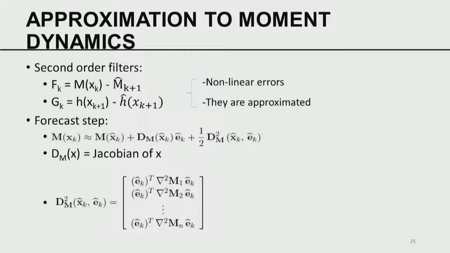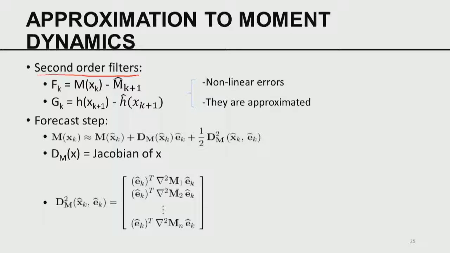So approximate moment dynamics, there are several degrees of approximation. First order approximation depends only on first order Taylor series expansion of nonlinear quantities. Second order approximation rests on second order Taylor series expansion of nonlinear conditional expectations. So first I am going to derive approximation for the second order filter. What is the second order filter? The filter equations are approximate, but they are approximate up to the second order term in the use of Taylor series in the approximations. Now you can see wherever there is approximation, Taylor always comes to your rescue.